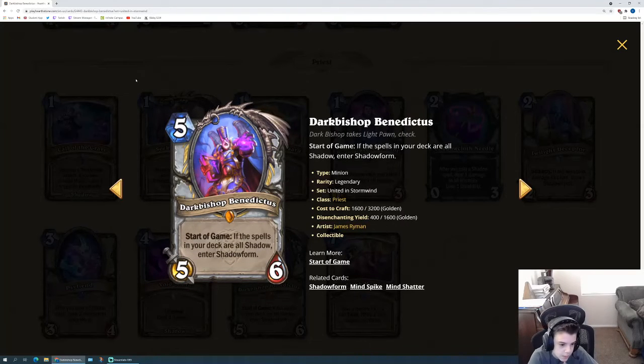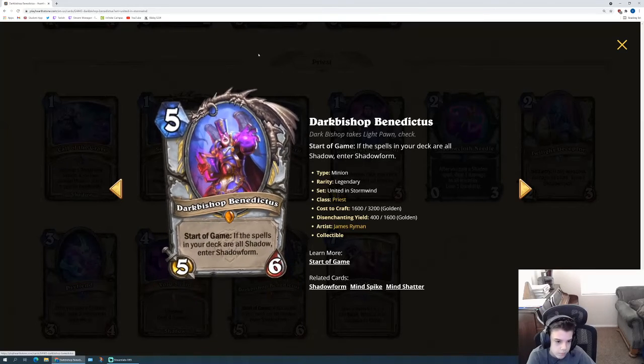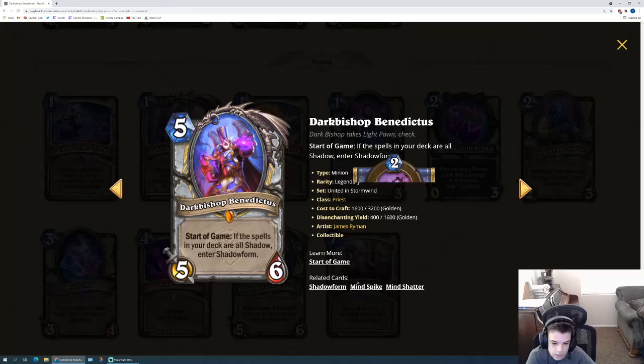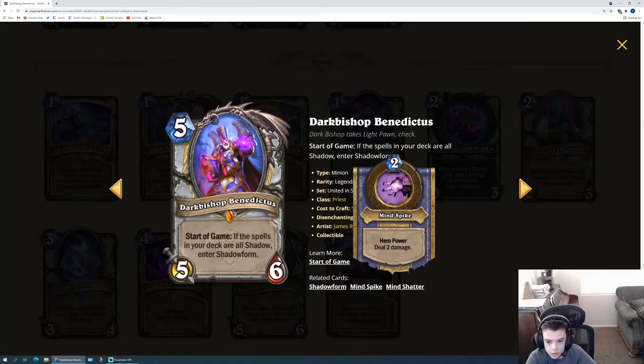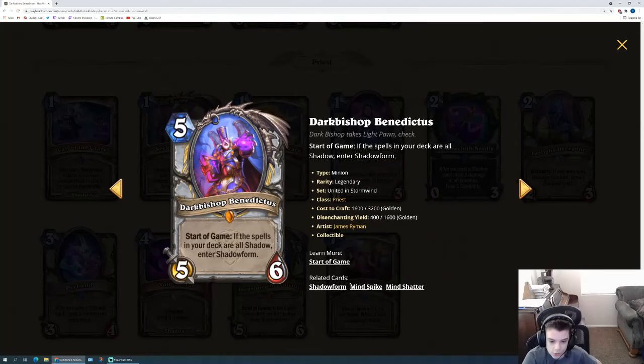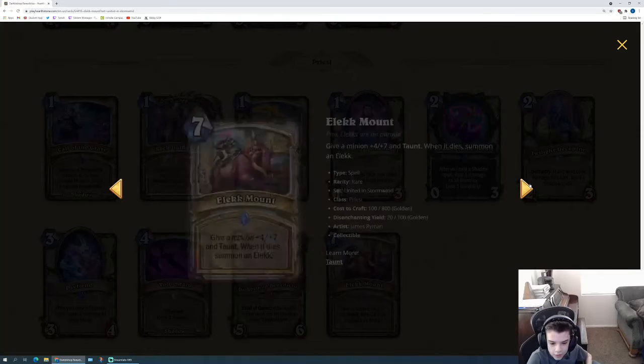Dark Bishop Benedictus. If the spells in your deck are all shadow, enter Shadowform. Yeah. Can you get this? I don't think you can get that, right? Shadow Priest is going to suck. I don't see how that deck's going to win a game. I'll give it a 2. It's just, Shadow Priest just, yeah.